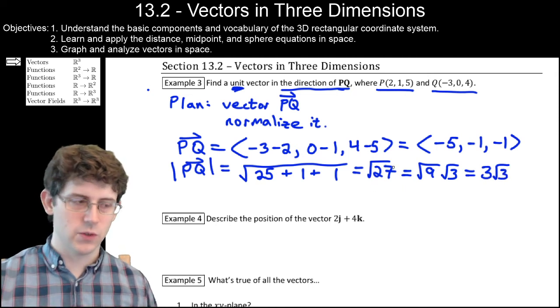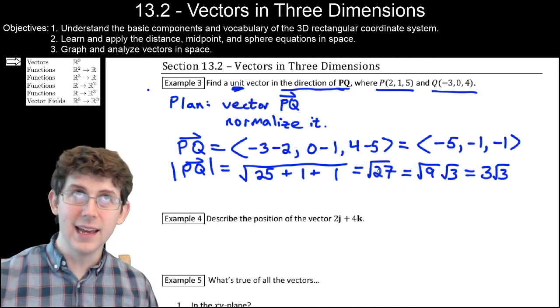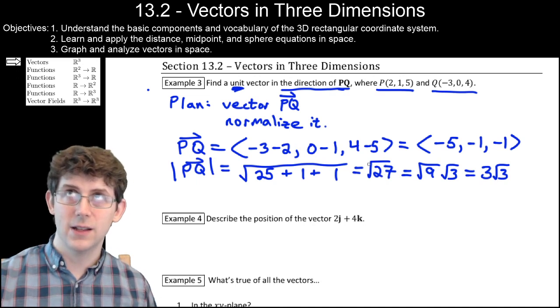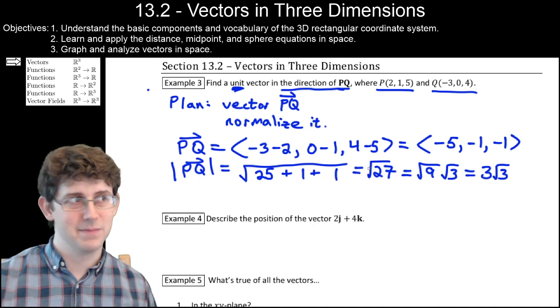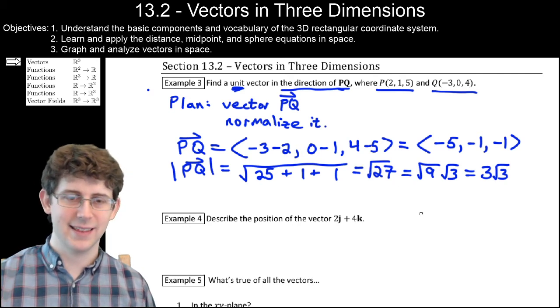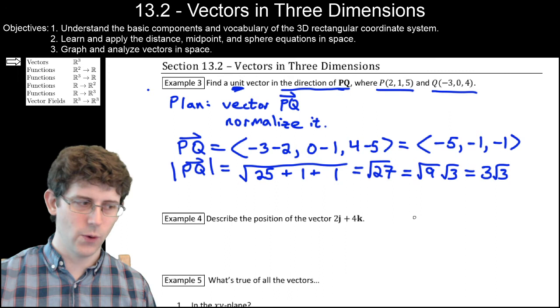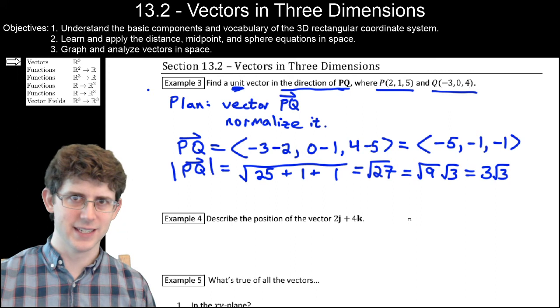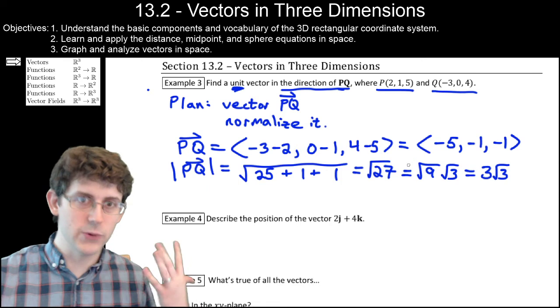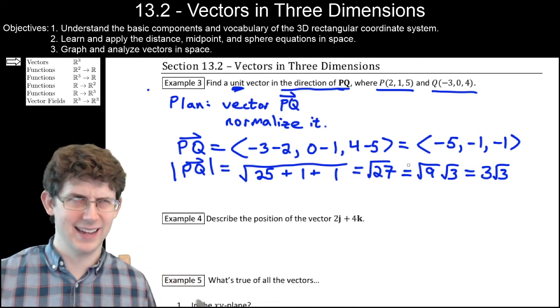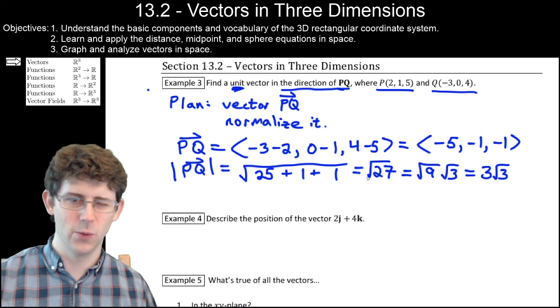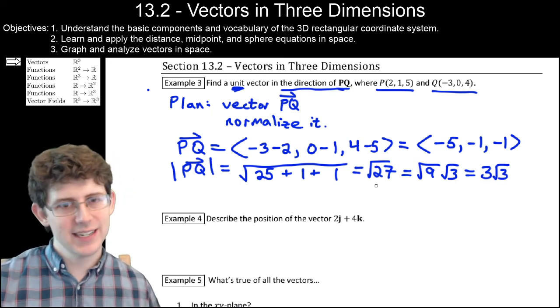If your final answer is the square root of 27, that's okay, but it's kind of like calling a pizza place and asking them for 4 halves pizzas. Like, hi, I'd like 4 halves pizzas. And they go, what? And you say 4 halves. And they say, 2? And you go, yeah, 4 halves. And they go, okay. And if you circle square root of 27, I have the same reaction as the pizza guy in that story. It's like, okay, I guess, but like, do you not know what that means? So just try to simplify things.